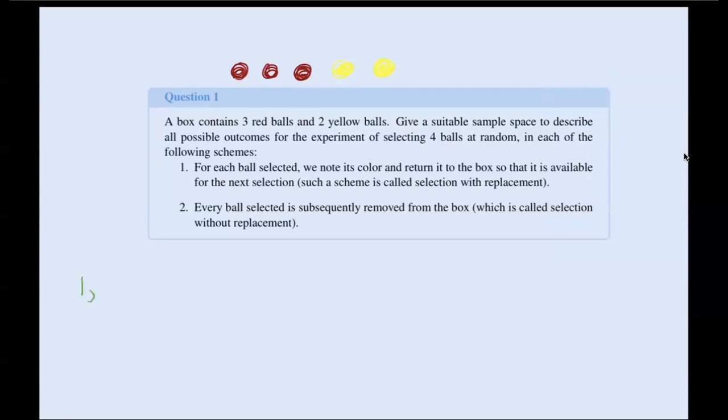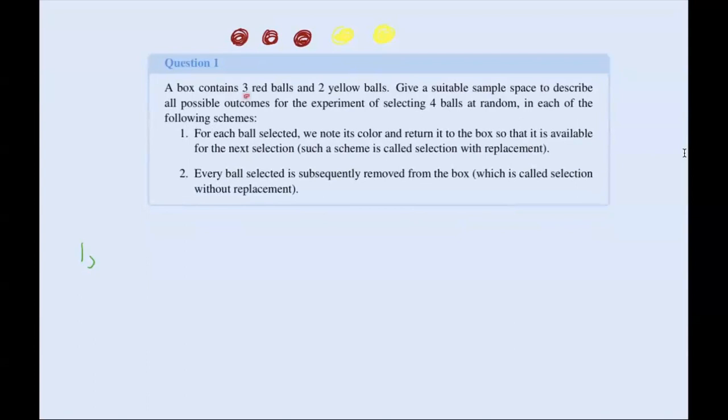For example, in part 1, we have 3 red and 2 yellow, and we select 4 balls at random. Let's see, let Ai represent the color of the balls. I will just write out the student answer in the chat. Ai is an element of 1, 2, 3, and 4.